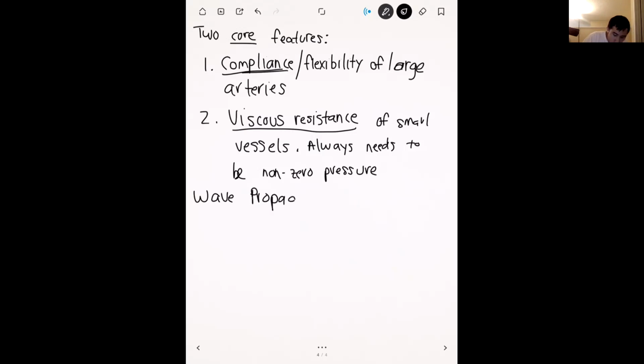Right. So the Windkessel model, this was actually developed back in the 1800s, so a very, very early model. And even though it's fairly simple, it does do a good job of replicating those pressure waveforms, which are really important. But the Windkessel model, in its simplicity, neglects one of the very important features of cardiovascular flow, which is wave propagation. Okay. Right. And so when I say wave propagation, what I mean is pressure wave propagation.